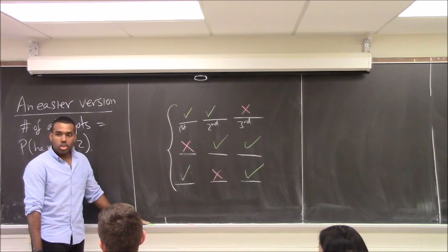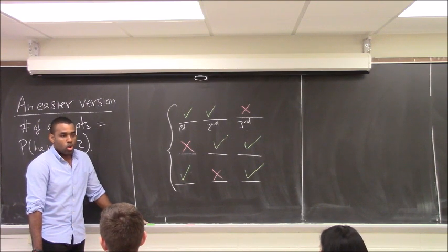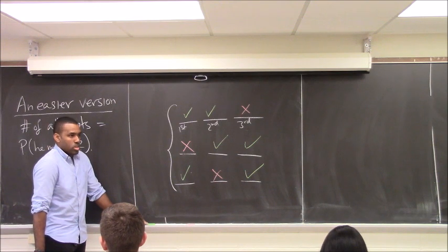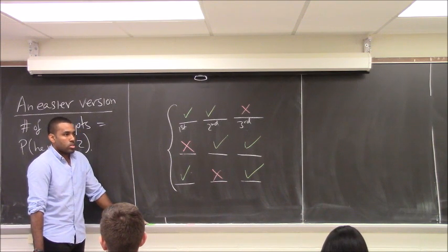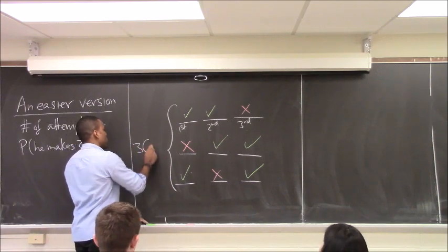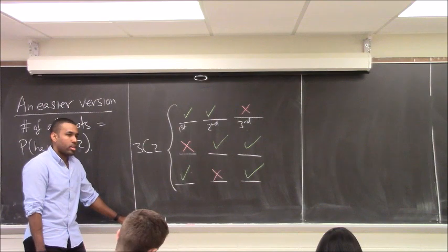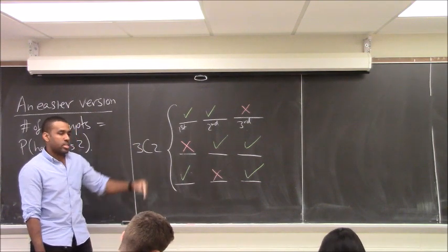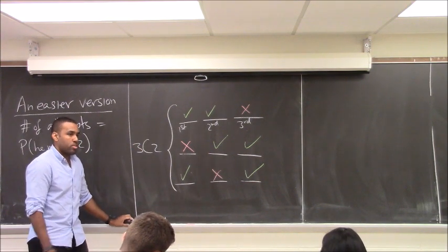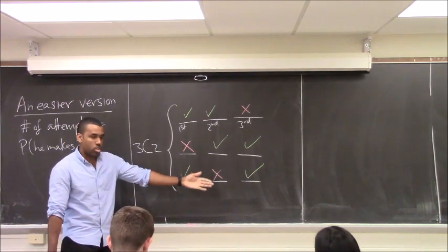No, permutation would mean the order matters. I don't care what order he makes the 2 shots in, I just want to know if he makes 2 shots. It's a combination. It's a combination, that's the only other one, right? It's actually 3 choose 2. I want to choose the 2 shots that he's going to make, right? There were 3 shots that he's attempting. I want to choose 2 of them that he's going to make. He can make either the first 2, or the last 2, or the first and the third.